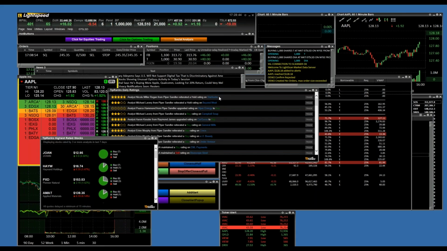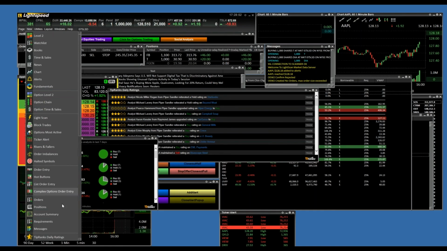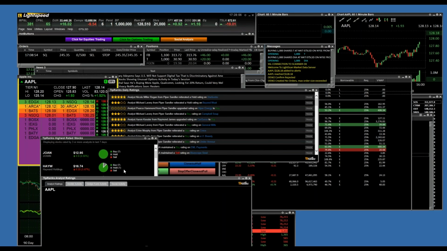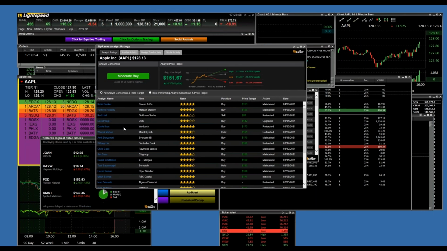So we can see and view different articles and different ratings here. Apple, this is the overall price targets here. I know my screen's looking a little jumbled, I'm just trying to get everything here as well. Analyst ratings, so we can look, what are they saying about Apple? Average price target, 151. Who is saying that and why? We can view all that information.